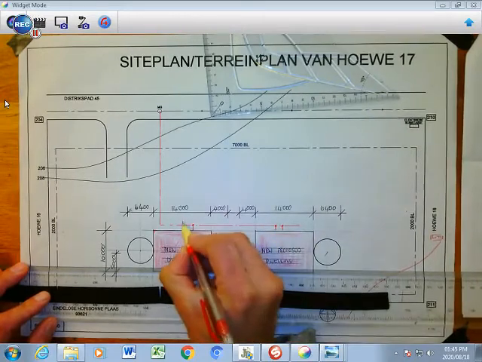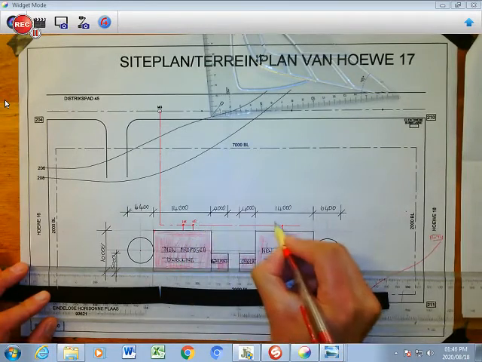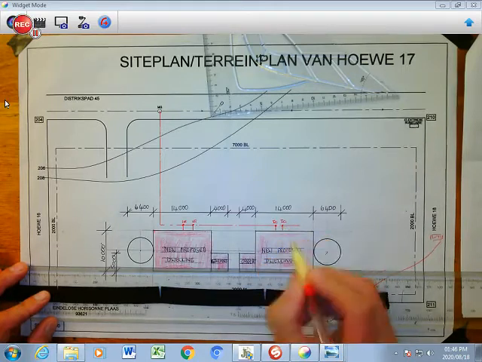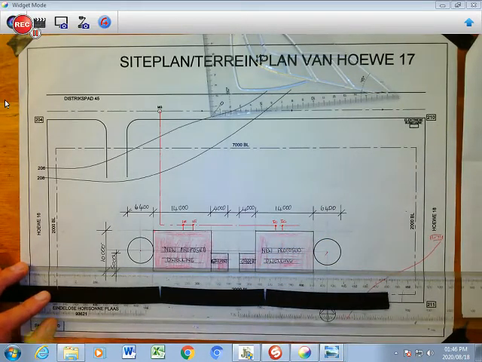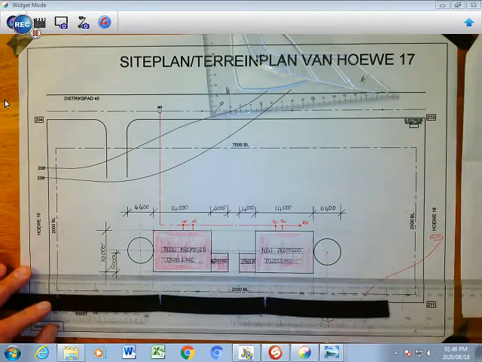You're going to have your IEs, inspection eyes, or if you want to have ICs, inspection chambers, right? If you choose chambers, everything must be chamber. If you choose inspection eyes, everything must be. And then of course here you must have your RE, which is your rodding eye. You're going to have that there.